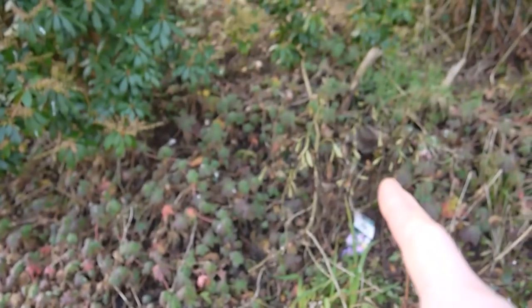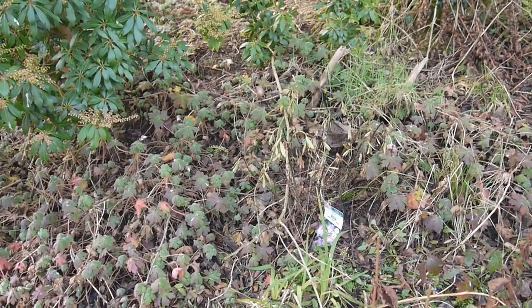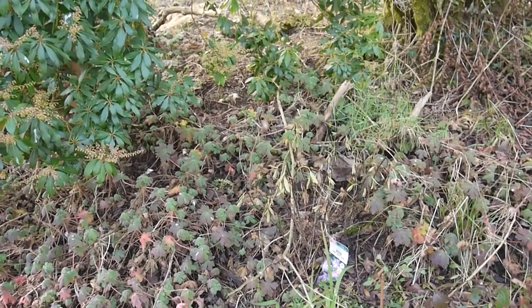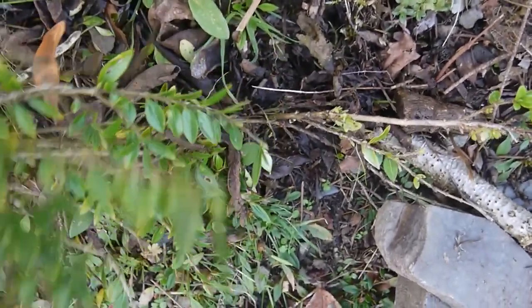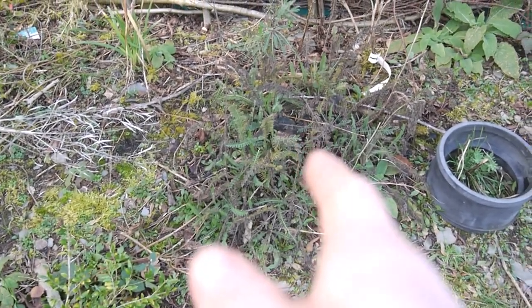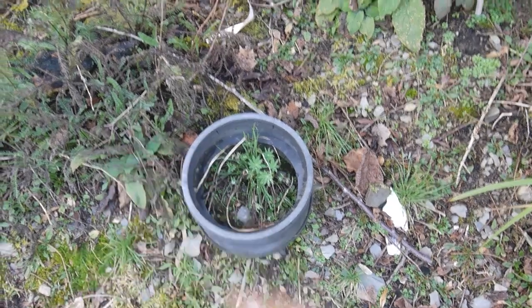I've got a hebe just at the back there, which looks like it's a bit bedraggled with all the frost, but that doesn't grow any taller than 75 centimetres, so I'm hoping to bring that out a bit so we can see that. This one here, the birds seem to like. It has pink flowers on it, but they seem to eat the flowers for some reason. Don't know whether because they hold a lot of water, but it has rooted itself just there, so I need to take that cutting and put that in a pot. And then we've got more of that achillea there as well, which just bulks out and does its thing, but it needs spreading out around the garden. I've got another lupin just here, that's to keep the slugs off, so hopefully that's going to come back.